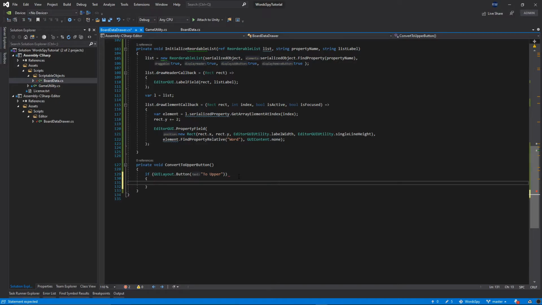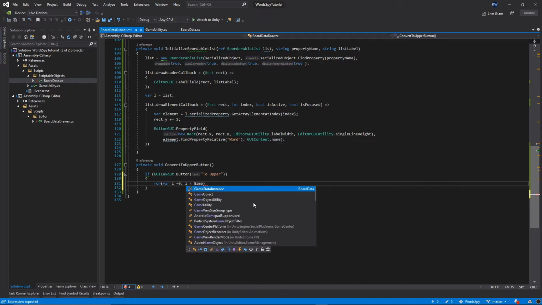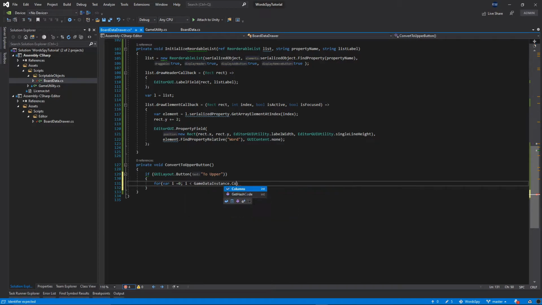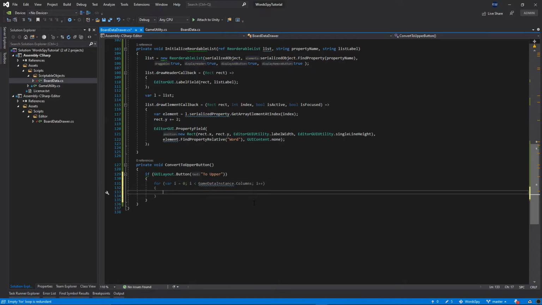Let's open the braces. We want to go over all of the elements of our array which is holding the letters. So for var i is equal to 0, i is less than the gameDataInstance.columns, i plus plus, and then let's loop over the rows now.